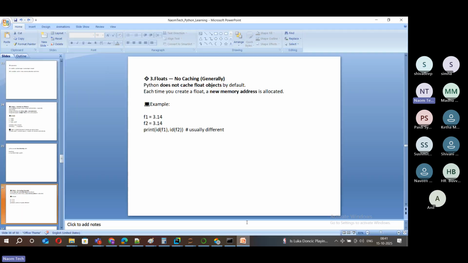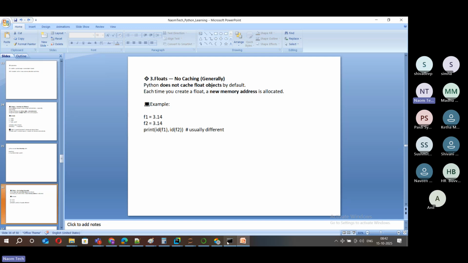And that's what is clearly documented here. Python does not cache float objects by default. Each time you create a float, a new memory address is created. And this is applied for integers and strings as of now, what we have seen above. Later, we can also see that this immutability is applied for tuples, and also there is a frozenset, I believe. Even for that, this immutability is applied. We'll check it there. I always go with more of a proof-based discussion.